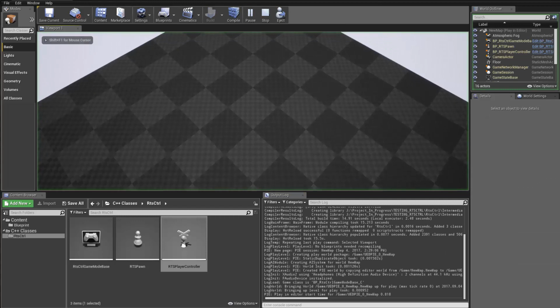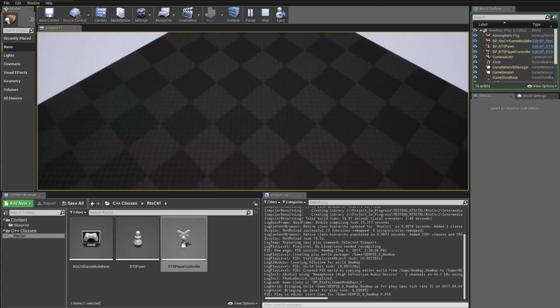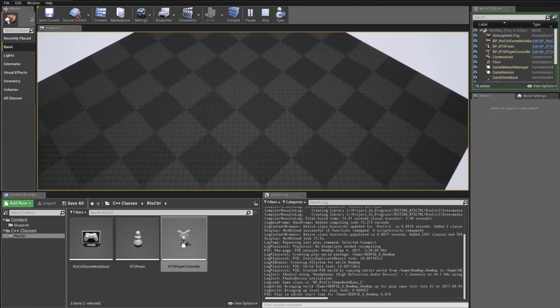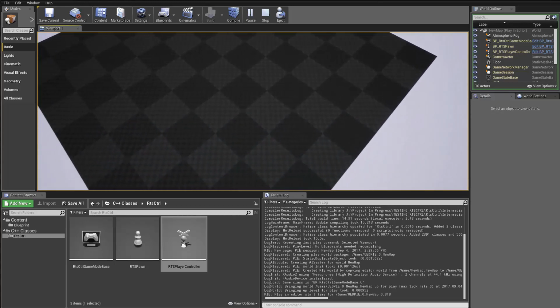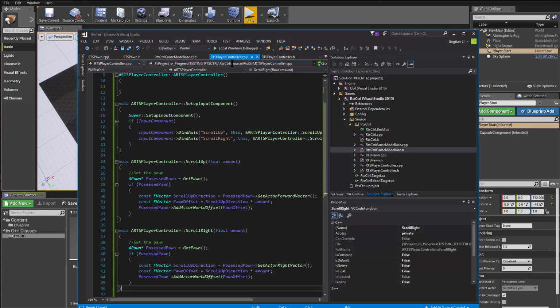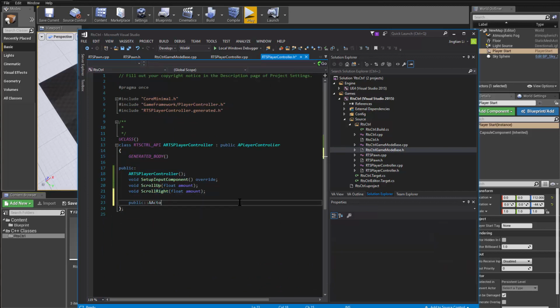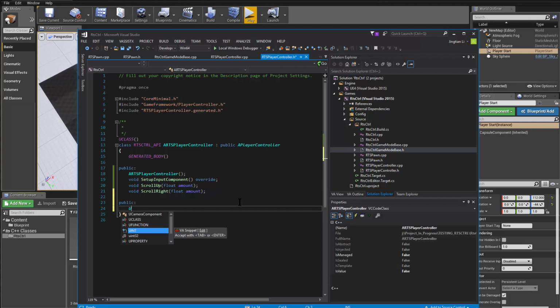Now let's go play the game. If I do WSAD, I'm actually able to pan my viewport, although it's not controlled by the mouse, but at least this part of the functionality is successfully implemented. Okay, let's go back to the player controller just to refine it a little bit. Here we can give it a sensitivity control. Let's go back to the header file, and let me do another set of public things. What I wanted to have is some control of how fast the panning will be, so I can create a variable to multiply that.